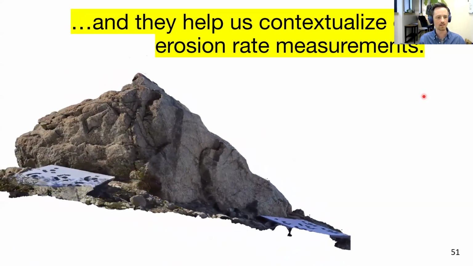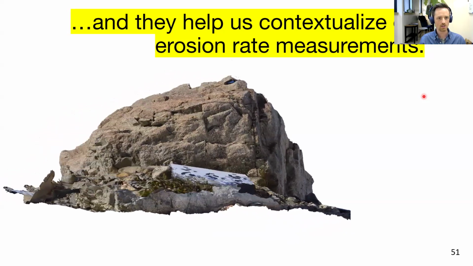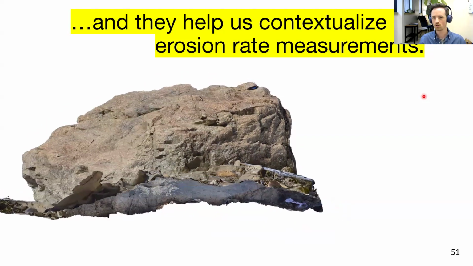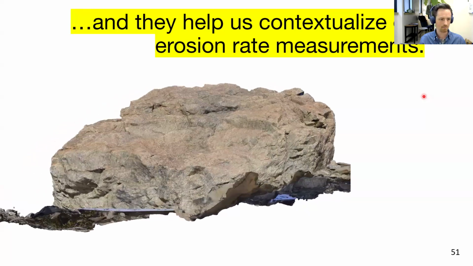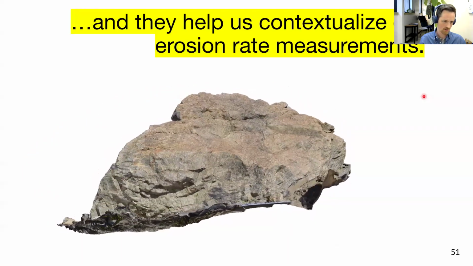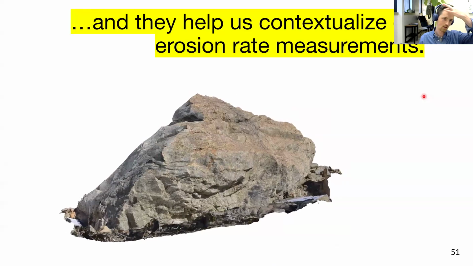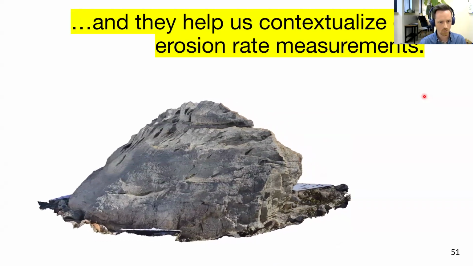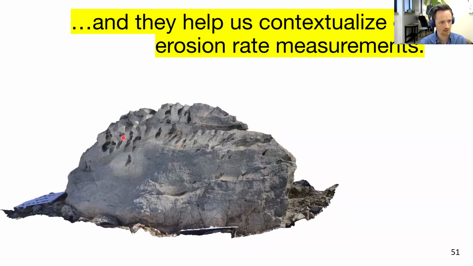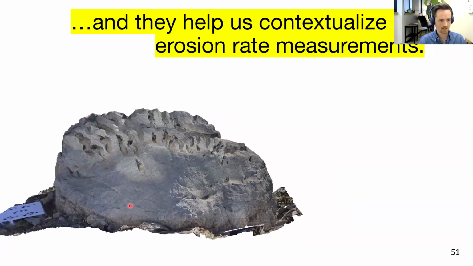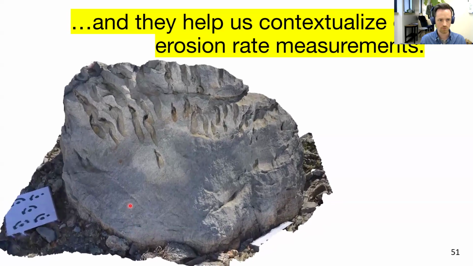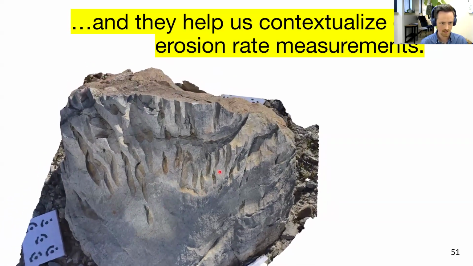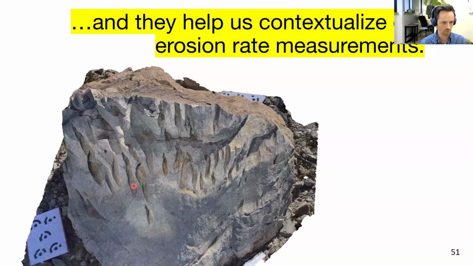So we use these 3D models that we've created to contextualize the erosion rate measurements that we then make. So here you can see we're rotating around one of these ventifacts that we've got results for. We just looked at the downwind side, and now we're back looking at the side where most of that Aeolian abrasion was focused. So you can see this nice population of these erosional flutes across. You can see this ramp face that has developed.